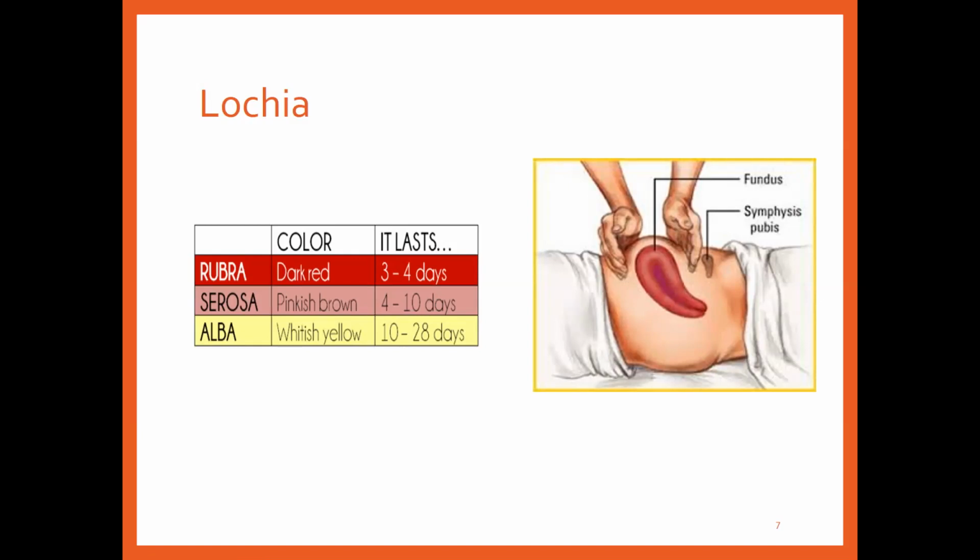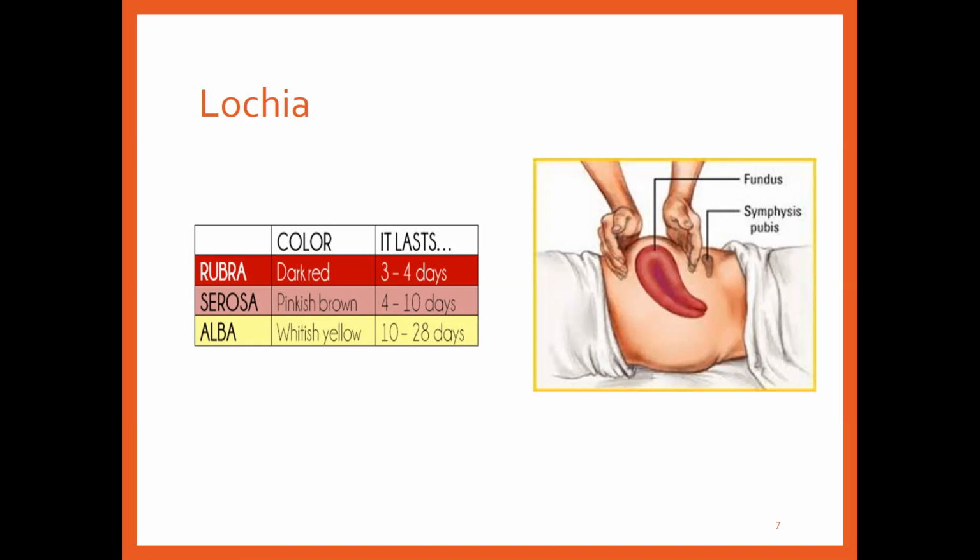Now, the fundus may also appear to be higher or sticking up in the air. We can massage the fundus until it's firm at that time, and one hand's usually supporting the uterus on the bottom, and then the other one's usually on the top part of the fundus to push down to help express any retained clot. And this is usually something that hurts, so be as gentle as possible with mom. If it's off to the left or to the right, it may indicate that the bladder is full and has displaced the uterus, so you can always ask, do you have to go pee at all?